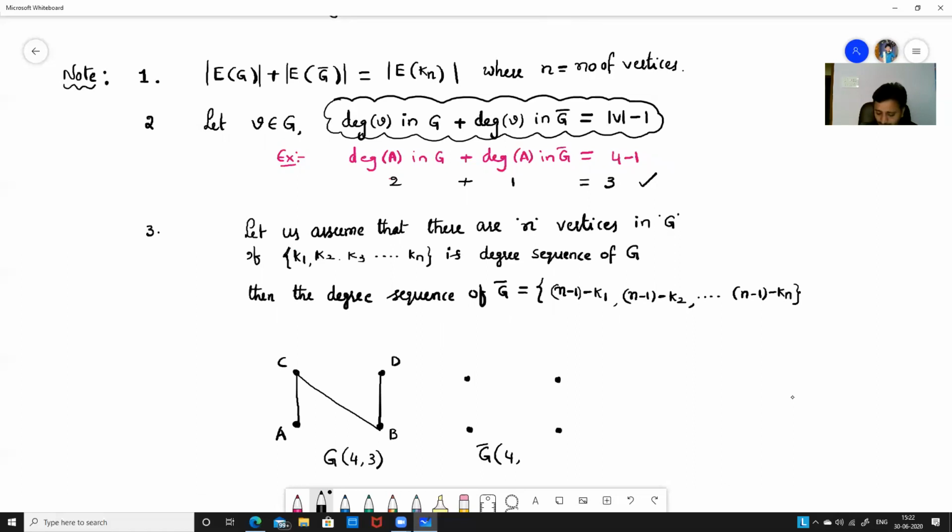But from A to B there is no edge, so we have to draw that edge in G bar. Similarly, from A to D there is no edge, so we can draw an edge from A to D. With respect to B, there is no edge from B to A, and that edge we have already drawn here. Next, with respect to D, D to B is okay, D to C is not there, so we can draw it. This is called G bar, with 4 vertices and only 3 edges.